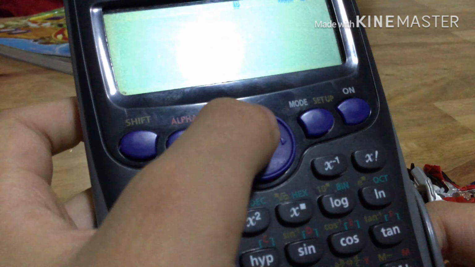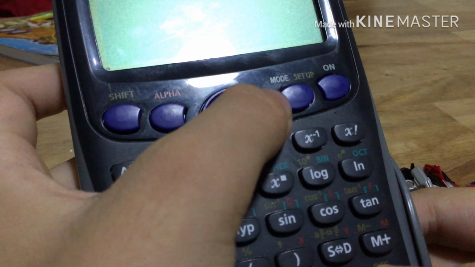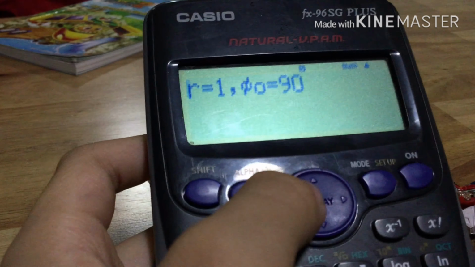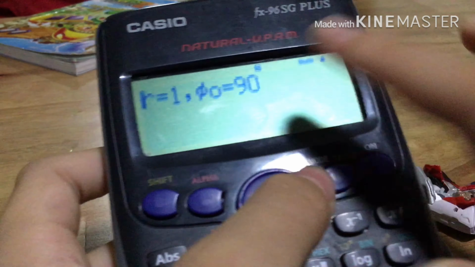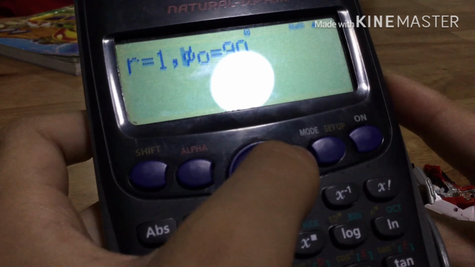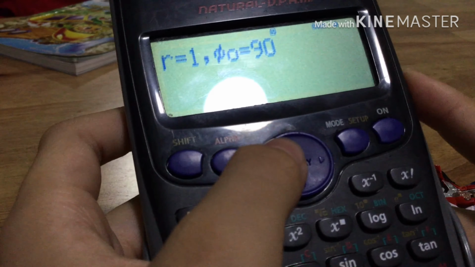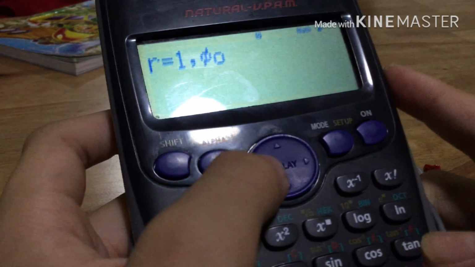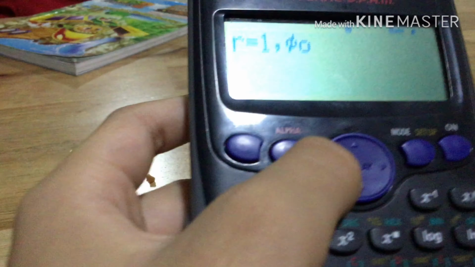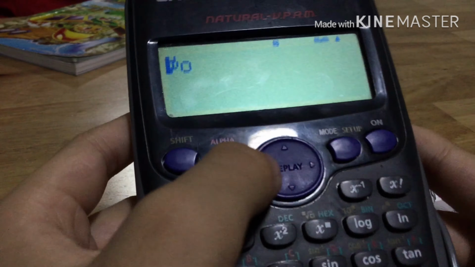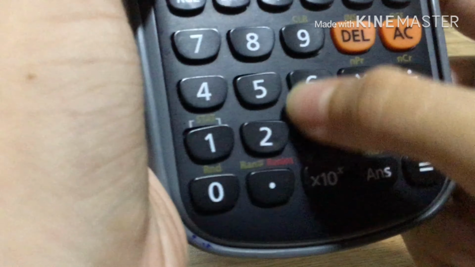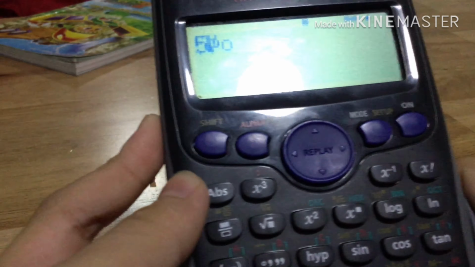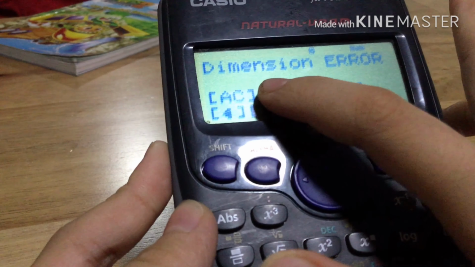And then you press AC, up, AC, then right, and you'll get this result, which is weird. So according to my friend, just leave the fishbowl and the stick and another fishbowl behind, and then you delete everything. And then you can put any number you want right here. For example, I want 5, and there you have it, your dimension error.